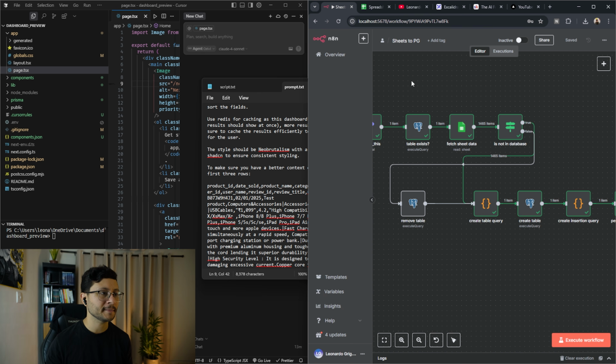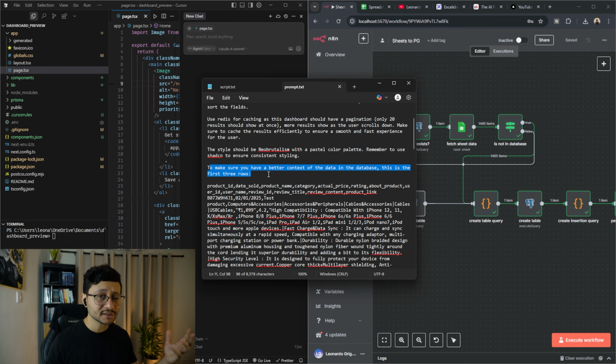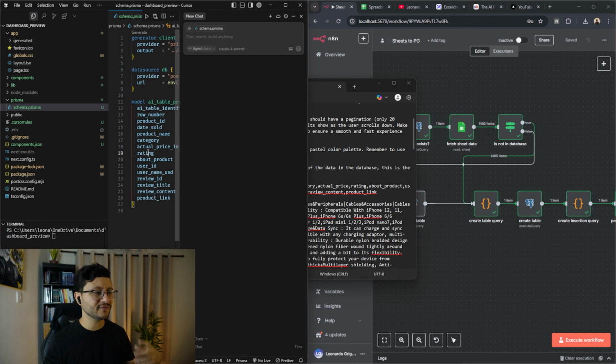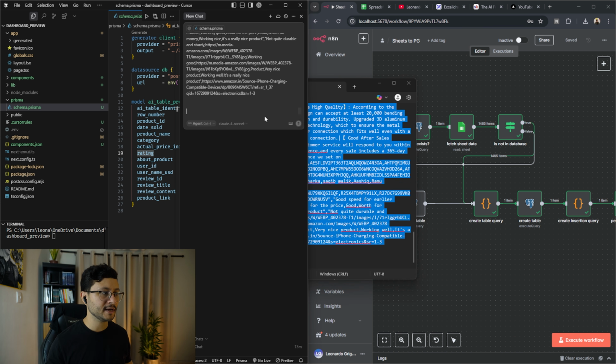Lastly, I send over better context for it to understand what type of data it's working with, because sometimes it'll look inside the Prisma schema, see that it has a review content, but not know what the size of that is, or what I could expect inside of that specific data. Or even the rating, for example: is it 0 to 100, 0 to 10, 0 to 5? If you give it enough context, it'll know, okay, if it's a 0 to 5, then I can illustrate this in another way. So let me grab all that, paste it in here.